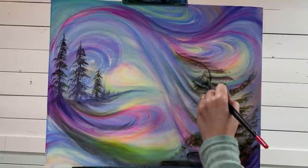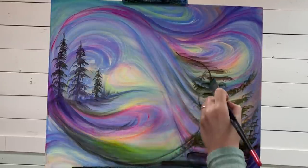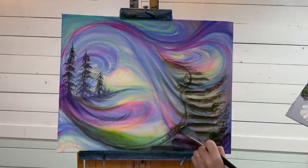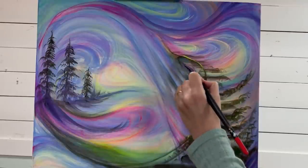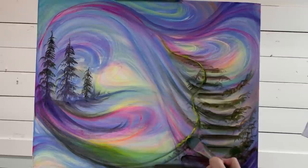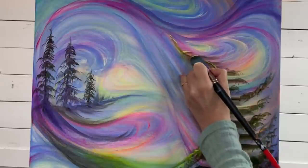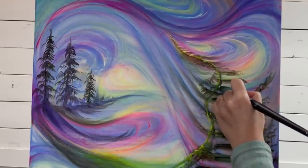Maybe we could have a little rain that comes down here like this. Just pulling and sweeping. Well, something like that. We could add some bright green to the top. Where it's skinnier and kind of just goes off back there. Just make it smaller at the top there and then add a little bit of white. So we have that indication that those stairs are just continuing up there. Wherever that leads.